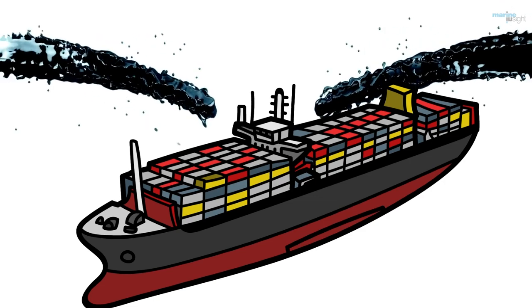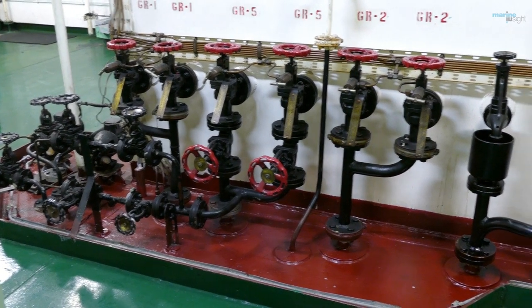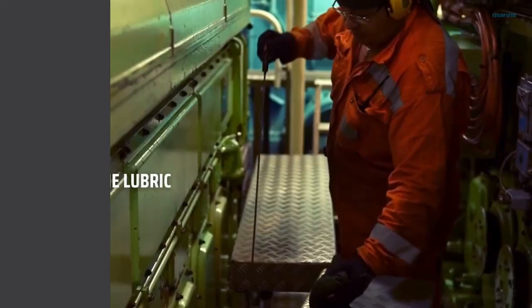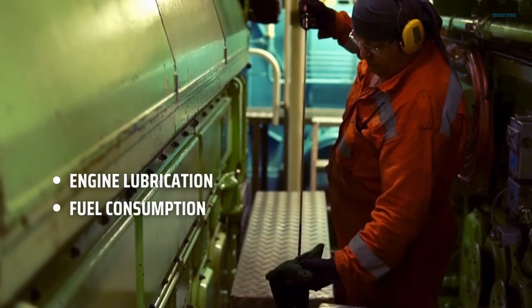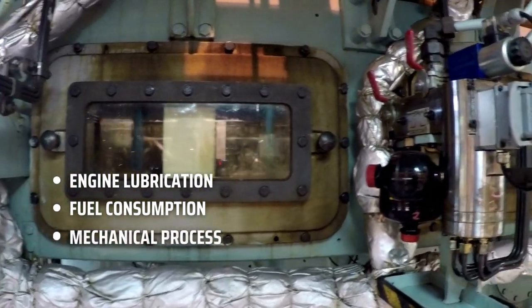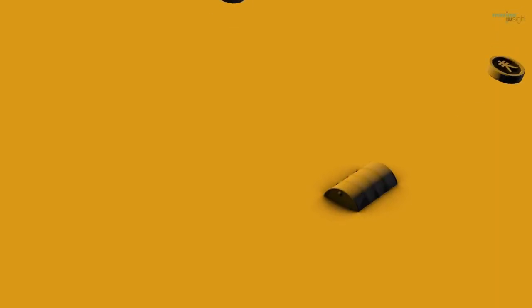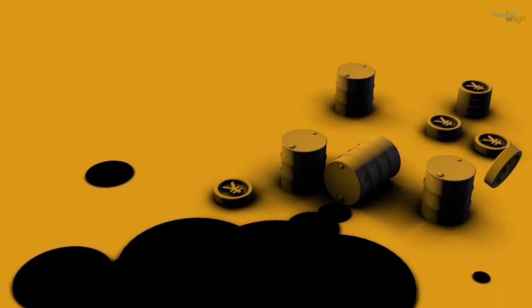A vast amount of waste oil is generated by ships which use different kinds of oil for machinery operations. The waste oil can come from various sources such as engine lubrication, fuel consumption and other mechanical processes, but the ship has limited tanks to store it. Then how is the waste oil managed and disposed?